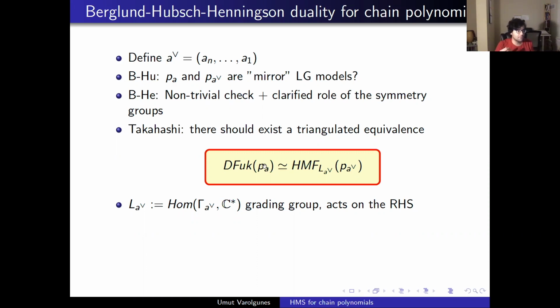Anything else is allowed. And if you want to define morphisms, you have to, well, you don't have to, but the version that I use uses this localization trick. So first you define this category where, among this kind of Lagrangians, there's a partial order. You can just say one Lagrangian is bigger than the other if it's in the positive direction in relation to the other in terms of just angle.